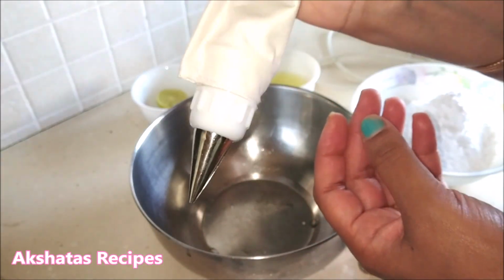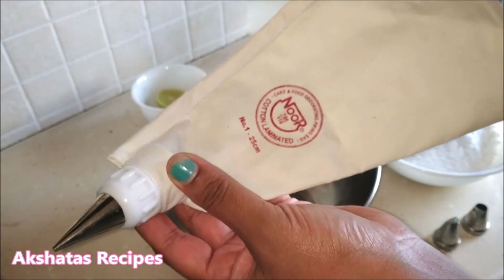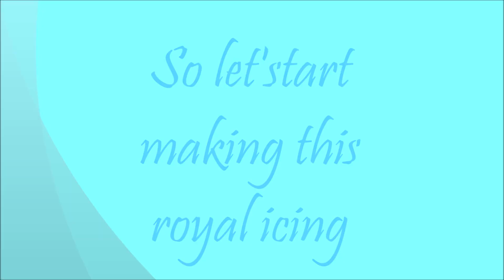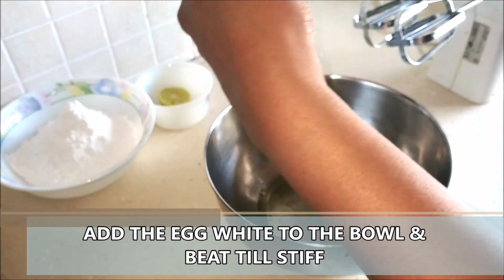Now I needed a lot of royal icing because I was going to be doing my Easter egg icing as well as the hot cross buns that I've made. I'll leave a link for all my 7 Easter egg recipes that I have, as well as my hot cross buns. So now what I've done is I've just put the egg white into the steel bowl.